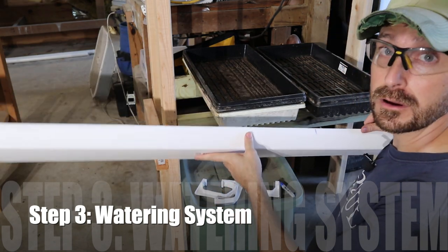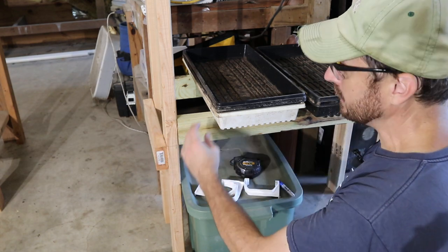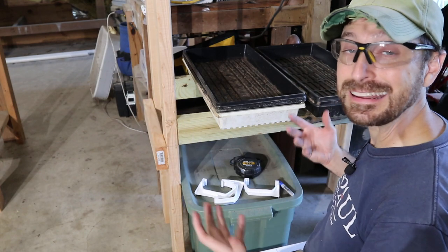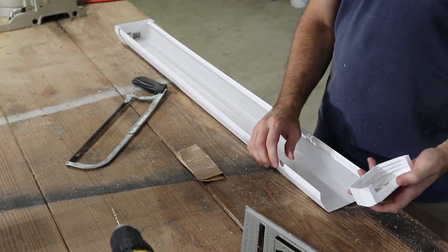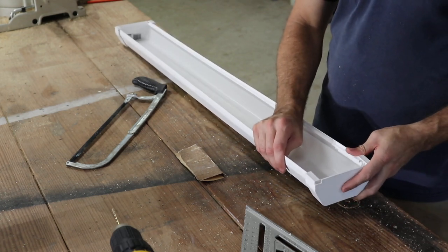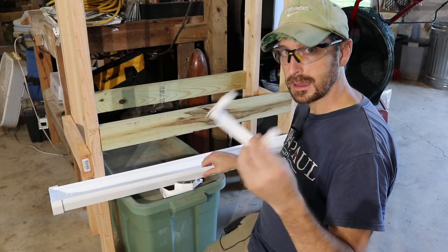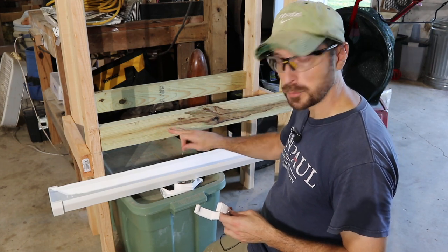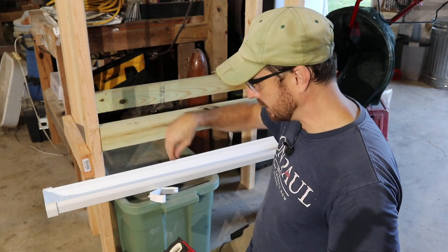For the gutter, we've got a 10-foot long gutter here but we only need about three and a half feet. We're going to overhang it a little bit on each side to accommodate our piping coming down into our tote, which will perfectly catch everything on the bottom. The end caps are made to be used without silicone, but it's always good to add silicone around the inside so they don't leak — and we'll do that to all pieces including the bulkhead. With the gutter assembled, we hang it from the front using three brackets and one-and-a-quarter-inch screws on the lower half of the bottom shelf cross brace. Have a level handy — you need about a quarter inch of fall on your gutter so it slopes down toward your bulkhead drain and back into your tote.